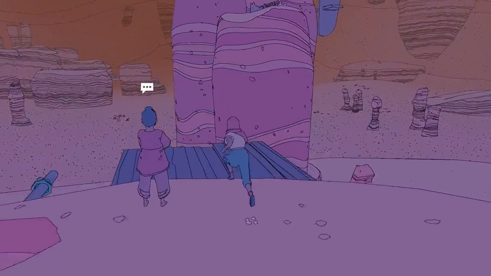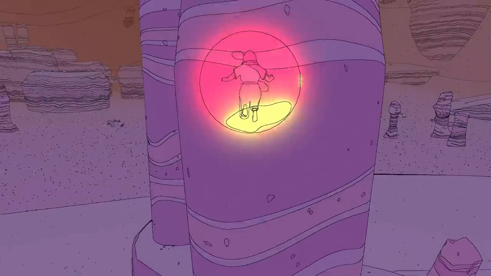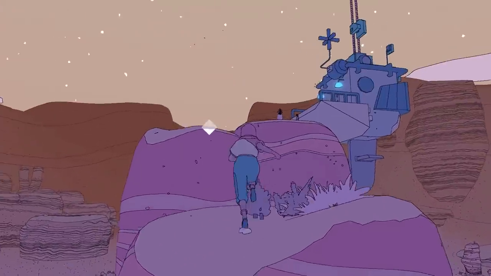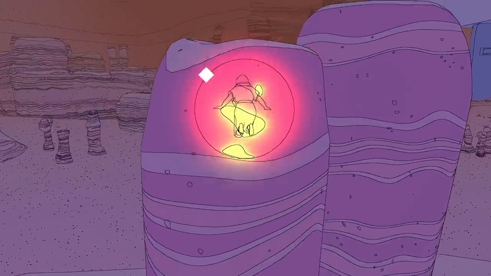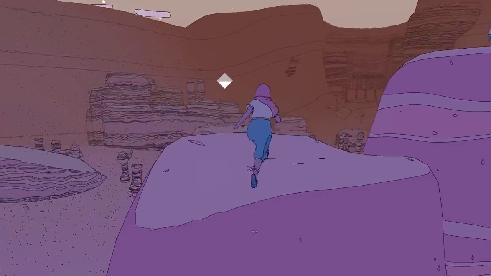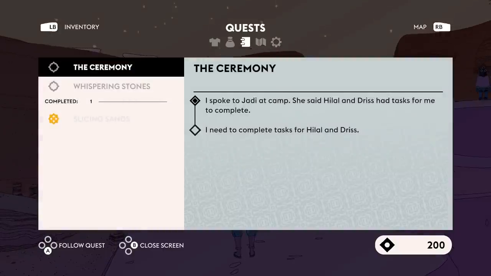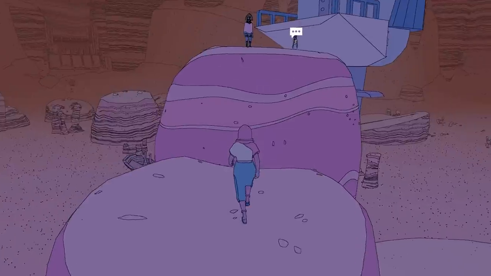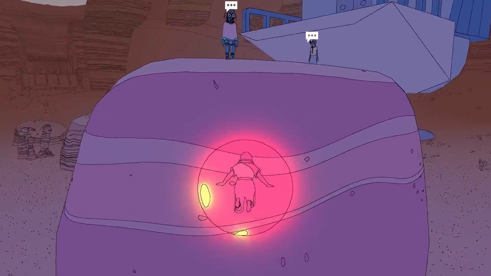Talk with all the other villagers. Or maybe just find a way out of this valley. Well, there's the balloon. I was going to check what the deal with the balloon was. Oh, I didn't realize you hadn't gotten to the balloon yet. Don't you have an objectives list? Need to complete tasks for Halal and Driss. Oh, Halal, you need to show that you filled up your device. Oh, that's probably it.